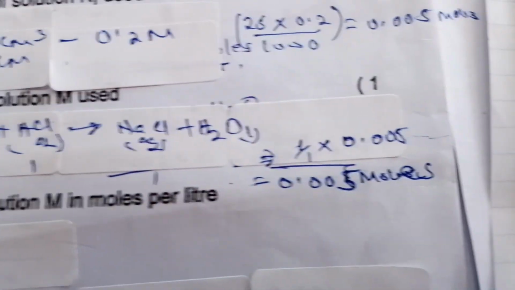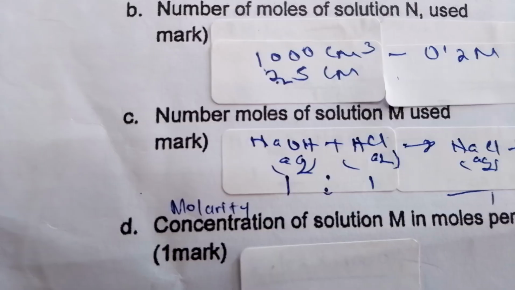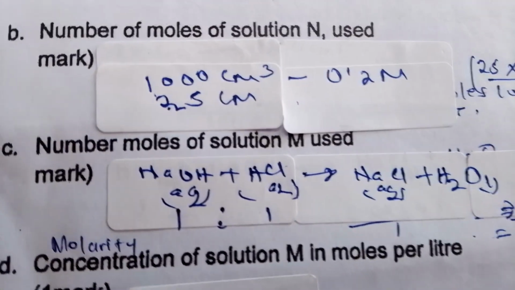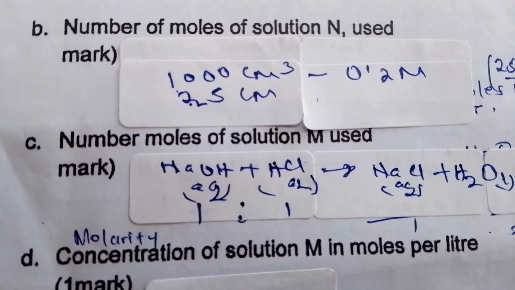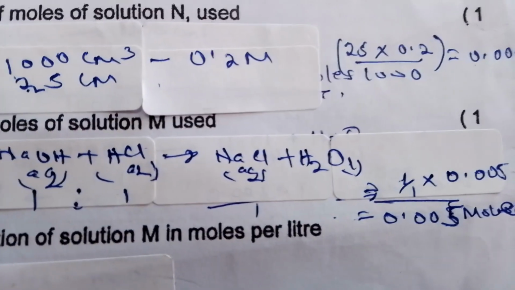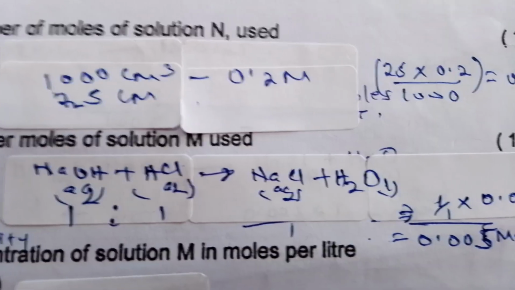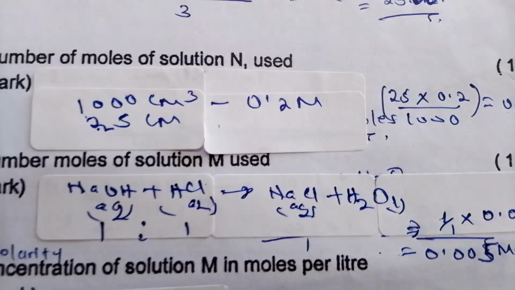As you can see there, 1/1, because of the mole ratio being 1:1. And remember to write the states when you are writing this equation, because it is aqueous, and then the liquid, water. On the product side, we only get water and sodium chloride as the products of that reaction.